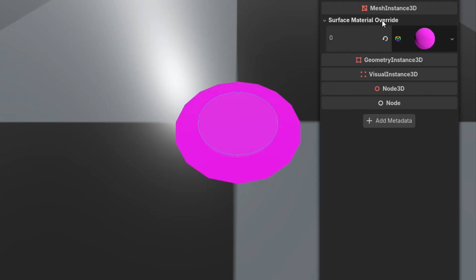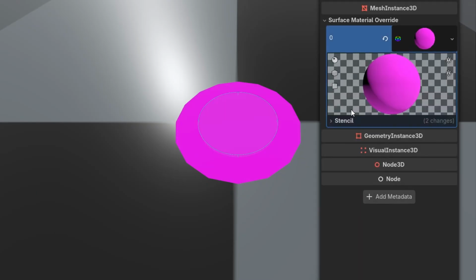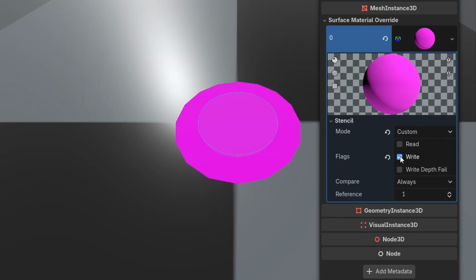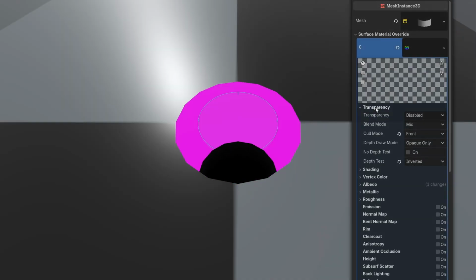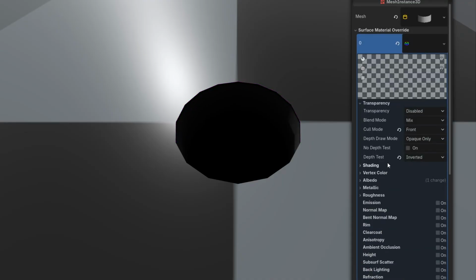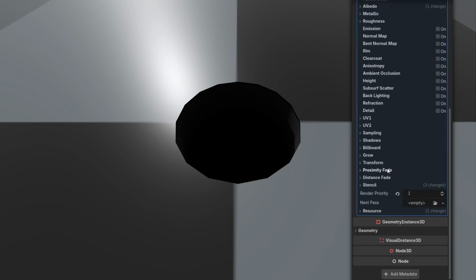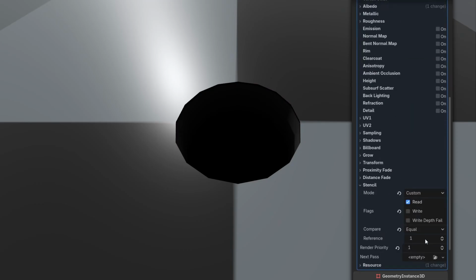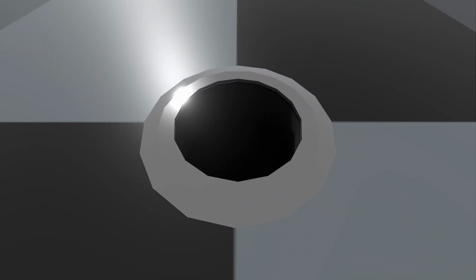The hole puncher mesh, which is a circle, is responsible for designating a region on screen where the backdrop could draw by writing a stencil value, in this case 1. The backdrop, which for now is an inverted cylinder primitive, renders after everything else normally gets drawn, will only render if it knows it is obscured by something else using inverted depth tests, and it has compared for the same stencil value, which is 1. To make this a little nicer, I have added a ring to break up the harsh visual boundary between the surface and hole.